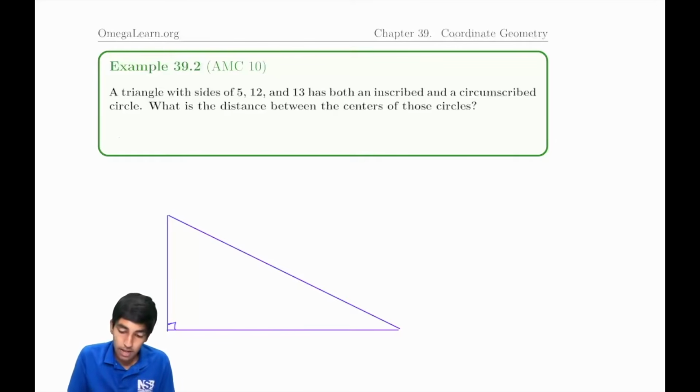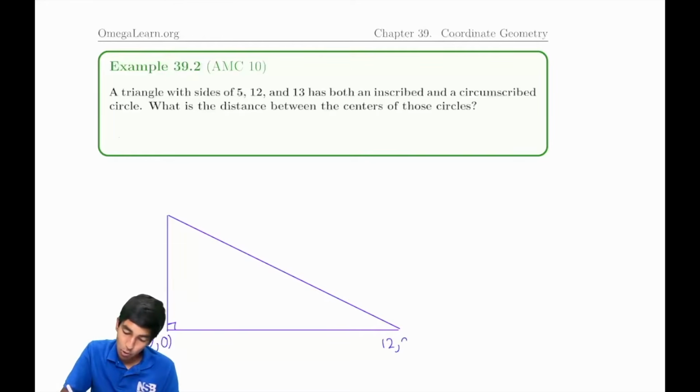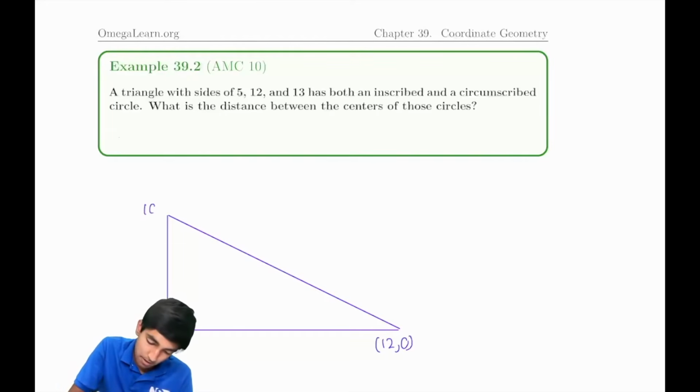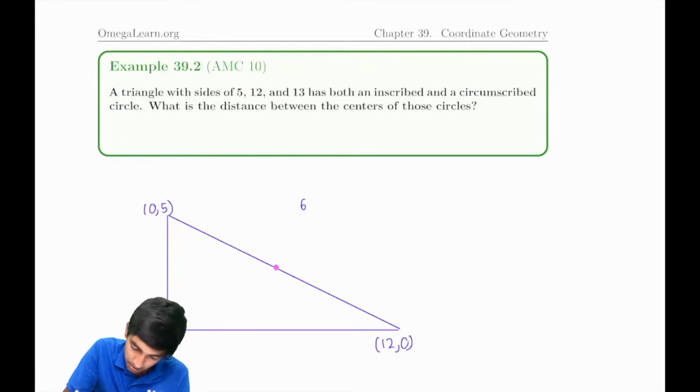Okay, so naturally, we want to find the distance between the incenter and circumcenter. Let's just find each of the coordinates. And for this problem, we kind of have to define our own coordinate system. So the simplest thing, let's let this point be the origin. Let's let this point be 12, 0. Let this point be 0, 5. Now, if you remember from geometry, the center of a circumcircle is just the midpoint of the hypotenuse. And by coordinates, we get that this is 6, 5 halves.